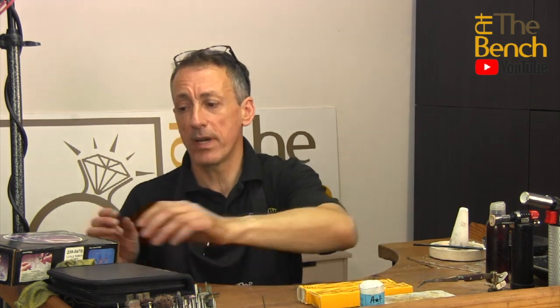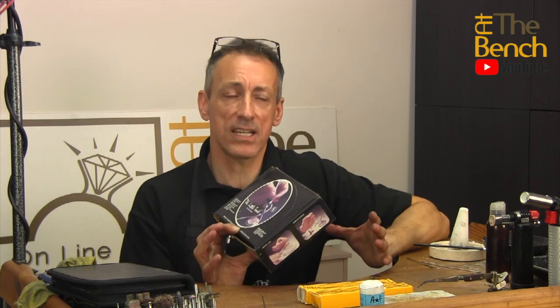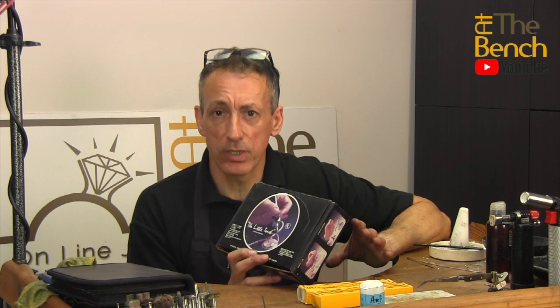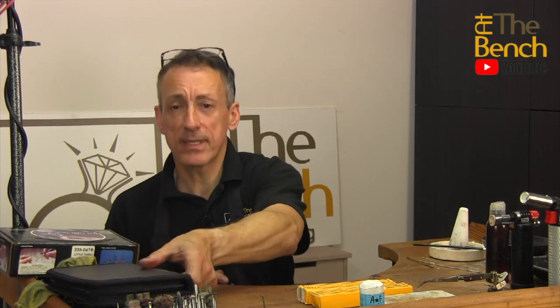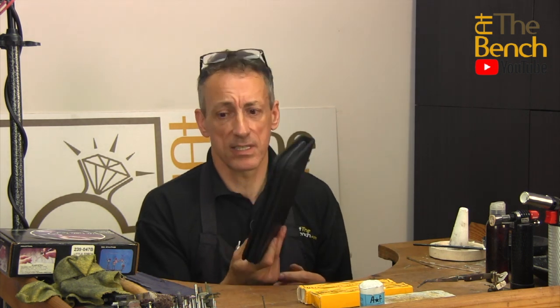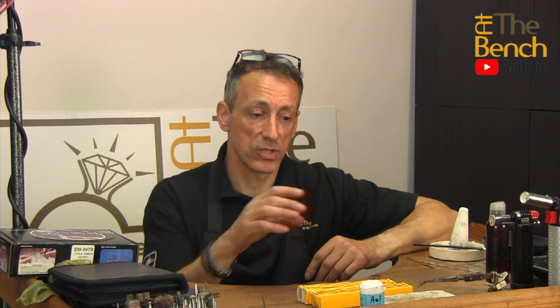So when it comes to buying anything that could endanger your life, like torches and gas canisters and hoses, don't buy cheap, please. Buy from a reputable dealer. You may be able to get away with some pliers if you buy them fairly cheap. You may need to alter them slightly, smooth down the corners, but again, don't try and buy packs of pliers like this that work out sort of like £20, £15. There's a reason why they're that price, because the quality is absolute rubbish.